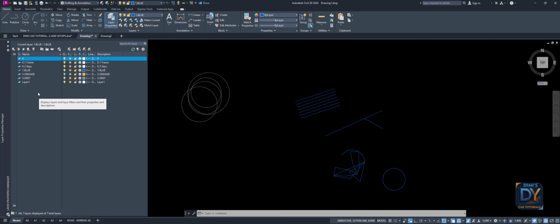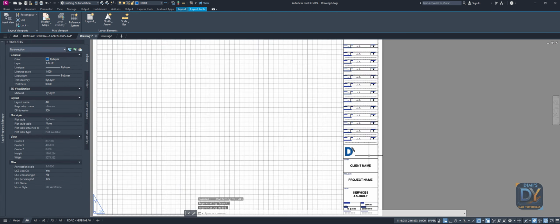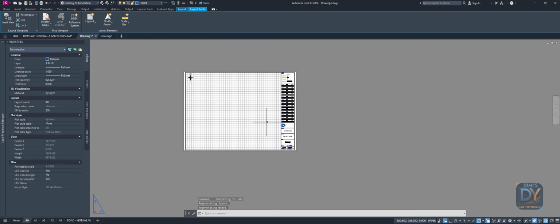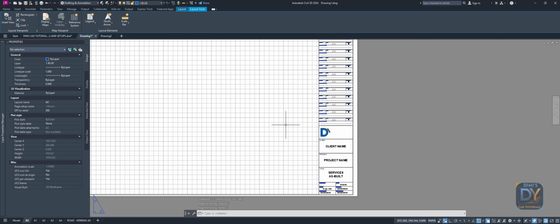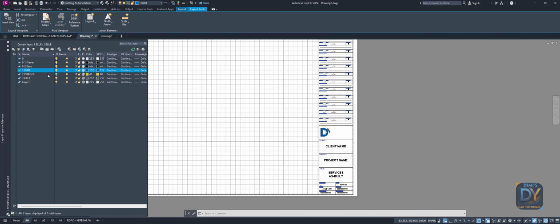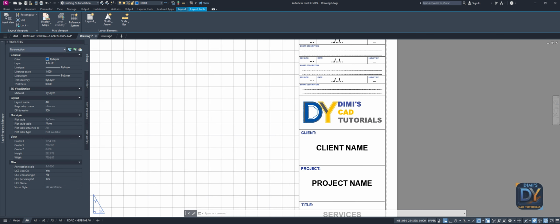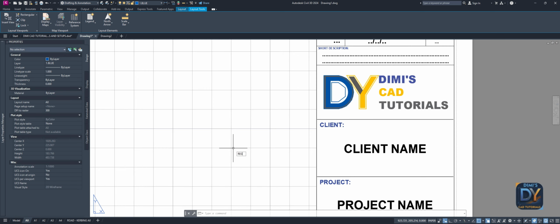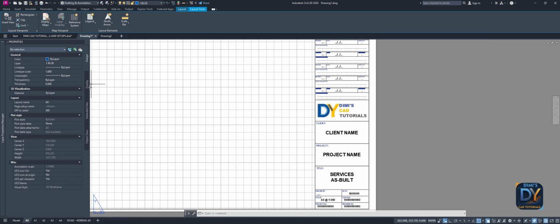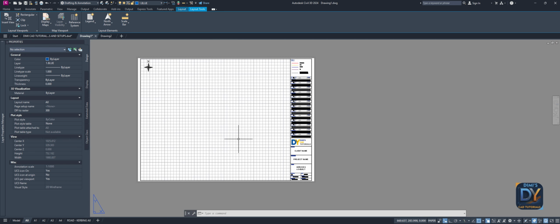I'm going to show you how to create a template. I'm going to show you how to work, of course, with paper space. So this again is paper space. Sorry, I've got something switched off, which is my orange layer. This is paper space, which is going to allow you to create as-builts with all the information you need to give to your client.